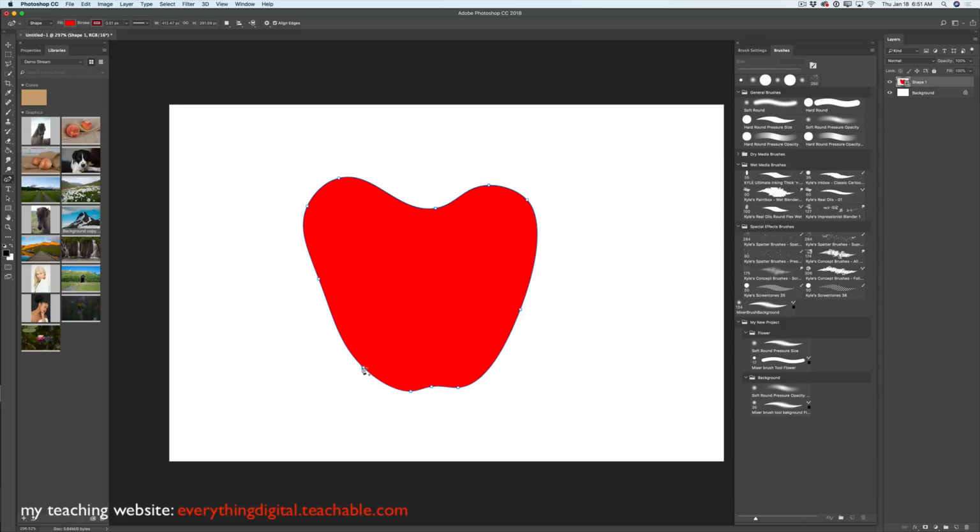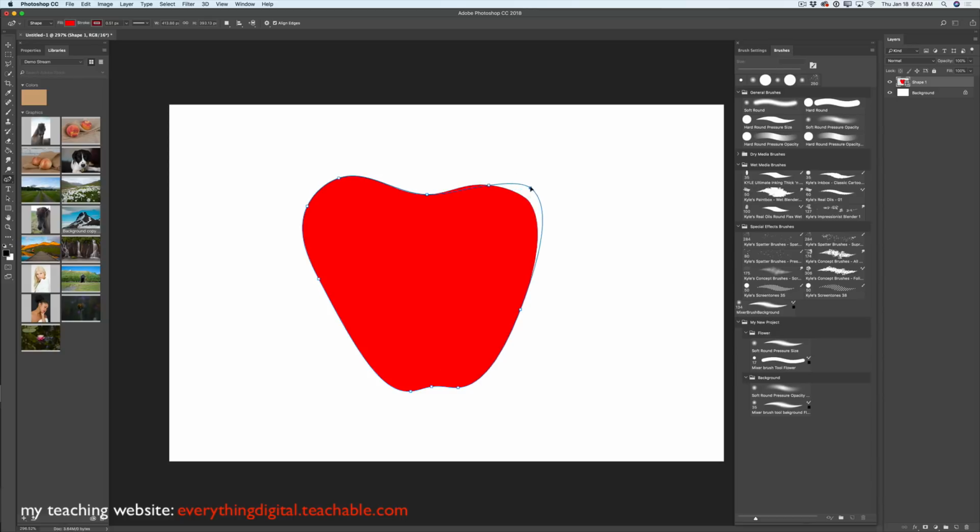Definitely I have one extra in here, and I think I'm okay. Now I will start adjusting my apple. To adjust my apple, I don't need to switch my Curvature Pen Tool to any other tool. I simply click on the anchor point I would like to adjust, just like that, and I will move it. Guys, this is absolutely perfect.